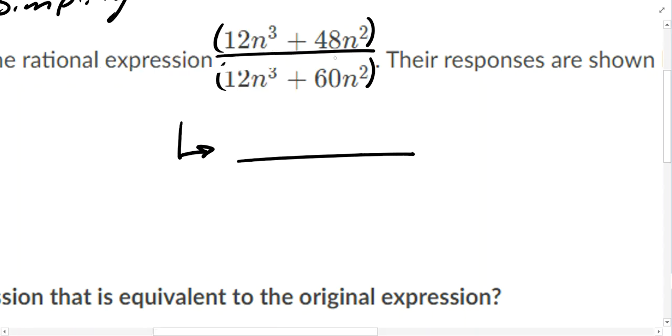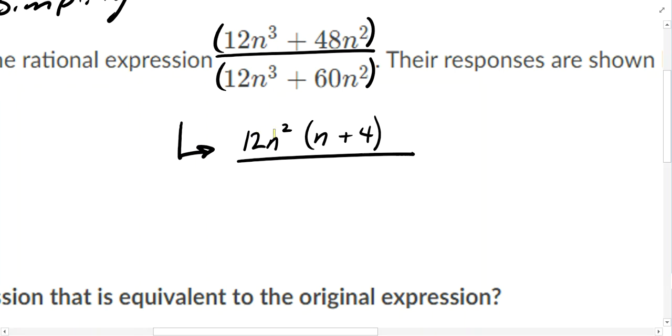So let's pretend that we don't even have this expression on the bottom here. If that were gone and I told you to factor this polynomial, well, the only thing we can do to factor this polynomial is to find its greatest common factor, GCF. The numerical component of the greatest common factor is a 12, and the variable component is an n squared. They both have an n squared in common. So after I factor a 12n squared from this first term, I'm left with just a single n. After I factor a 12n squared from this, I have the number 4.